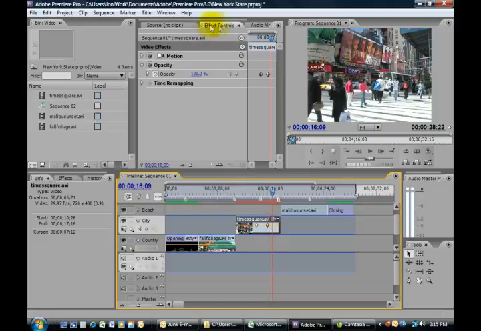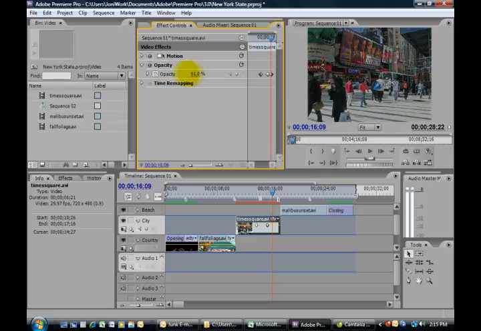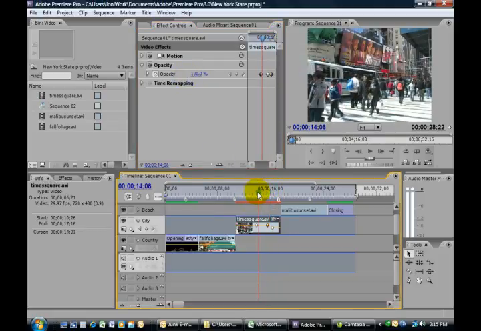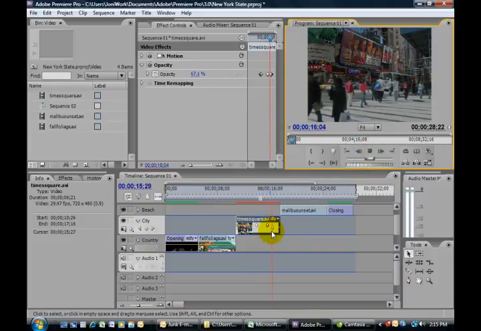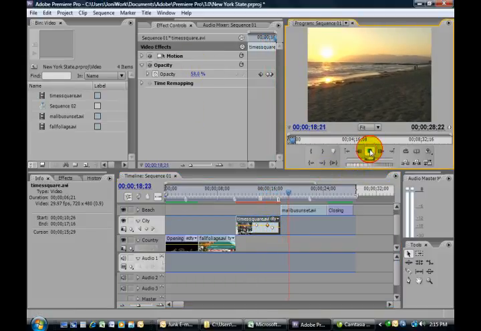If we go ahead up here to the effect controls, it's kind of hiding up here in this panel, notice your opacity controls. And here I can use my slider. I'm going to move my opacity way down. Now you can see what's happening here in the program monitor as I do that. Now we'll move our slider right here. Now watch what happens as I play the clip. As it passes over that keyframe, you'll see my opacity drop as we directed.